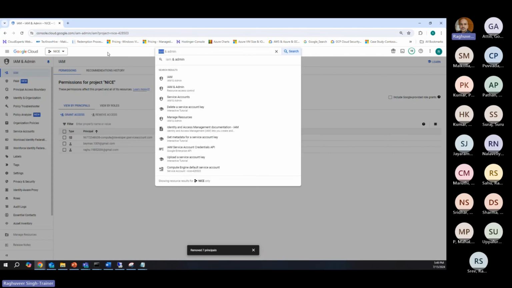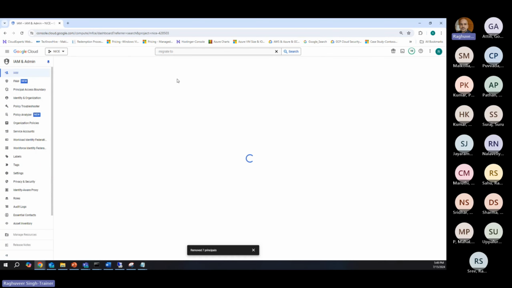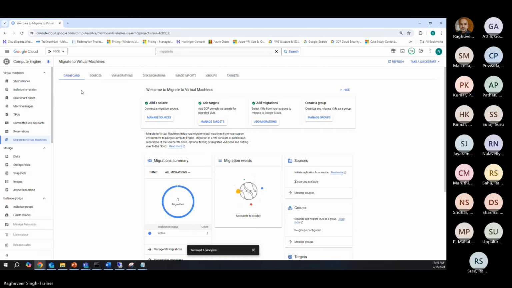Here in the search, I can search for migrate to virtual machine service. Here's the service. It is enabled. This is how the service looks like. I've configured this service to show you the demonstration because replication takes time.